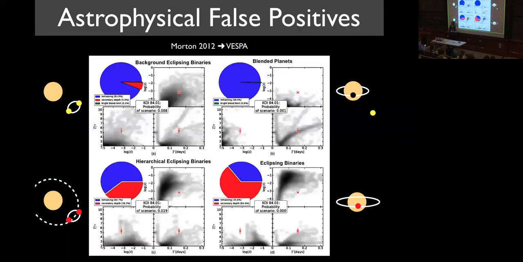So Jen Yi yesterday talked a little bit about what these false positives could be in terms of microlensing, right? She went in detail through all of the microlensing light curves, talked about which ones could be just two stars that would produce a light curve that might look like there was a planet there. And then for direct imaging, right, you have to do this kind of astrometric following, that Quinn talked about just this morning, in order to make sure that the planet is co-located and actually physically bound to the star. So every single detection method has these kind of things that you have to think about.